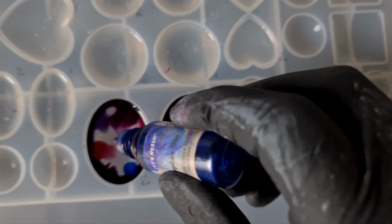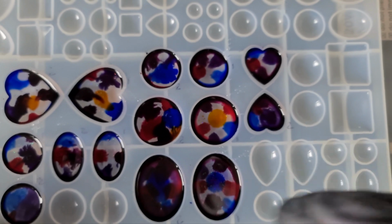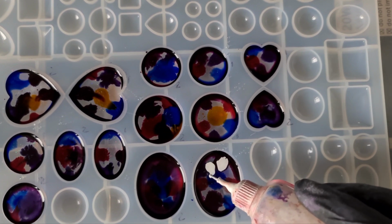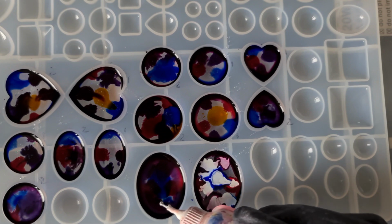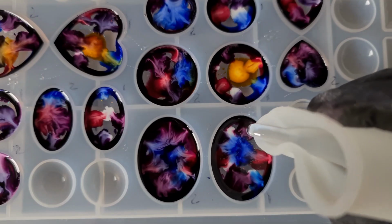surface of the resin. So once I've added my colours, I then go in with my sinker, which is the C deeper from the alcohol ink set, just in my larger needle tip bottle. And I'm just going over my colours as I always do with my Petri art, and you can see it's still spreading very differently. And again, I skipped most of this anyway, but what I wanted to try was a carry on from my previous video.